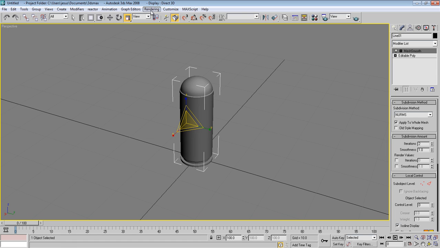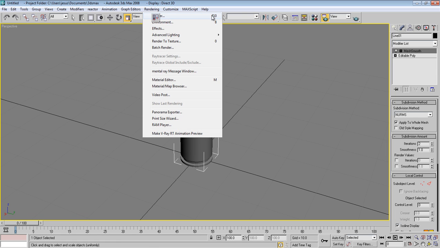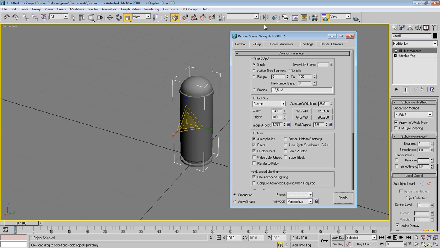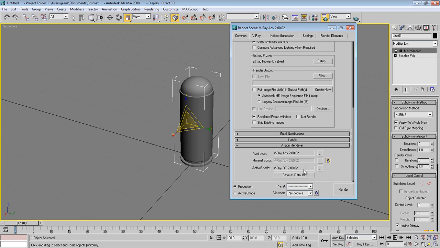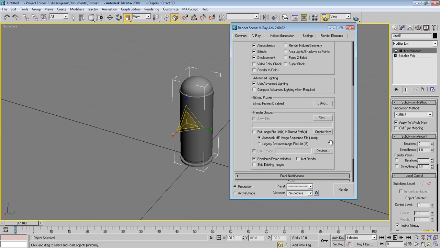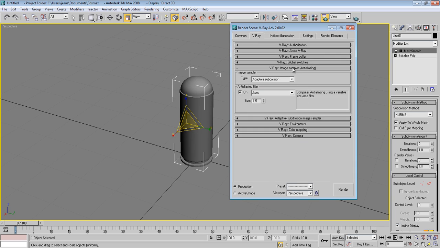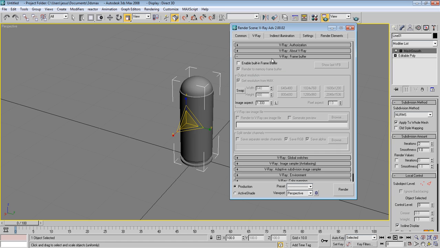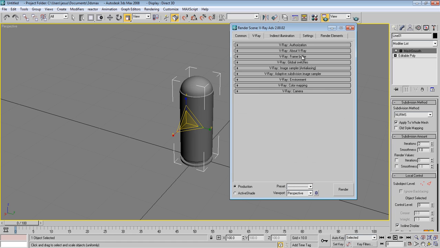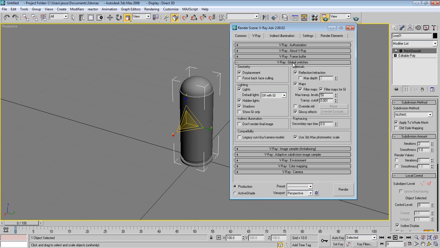Go to rendering, press render, or just F10, not F3, and go to our vRay. Of course we already have chosen vRay here and vRay RT for real time, and go to vRay and just start modifying these all. So first thing, I'm going to enable my frame buffer from here, so this is much better than the default buffer.